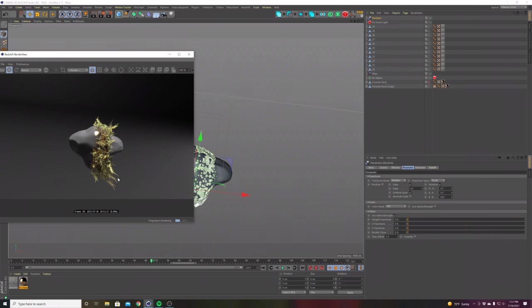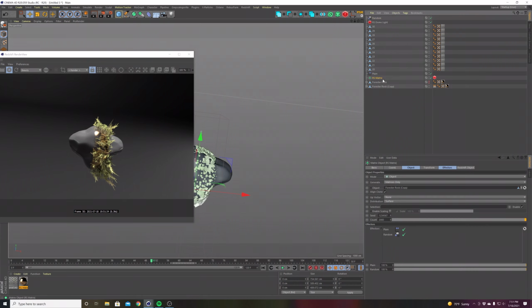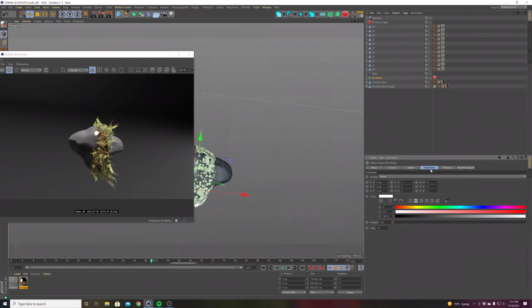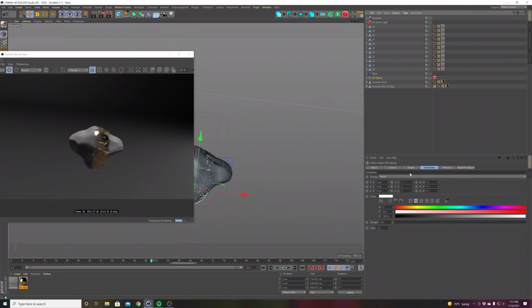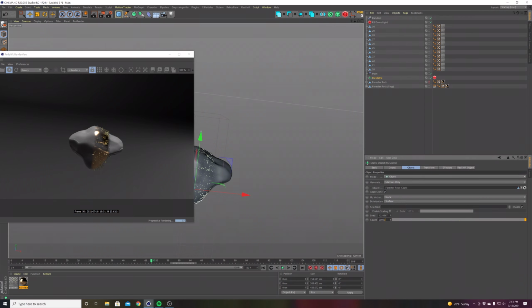These are huge right now because remember earlier I was playing around with the scale in the matrix object. I think I made this 5, so I want to go back down to like 1, like that. And then let's make a ton more of these. So 2,000, 20,000, what's that look like? Maybe 200,000. Cool. So that's basically what I did.